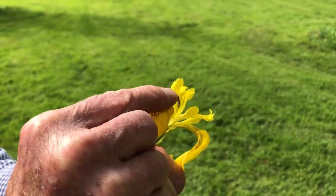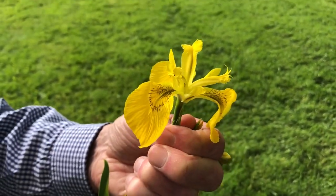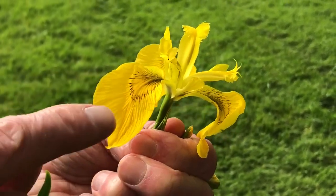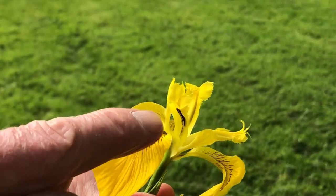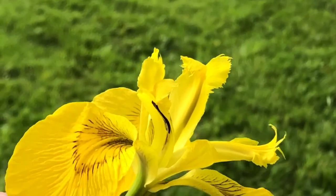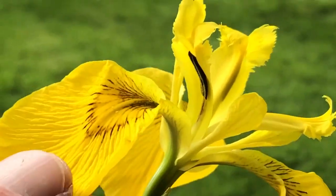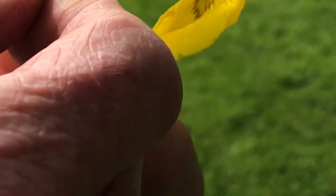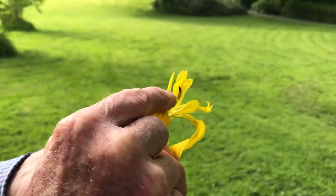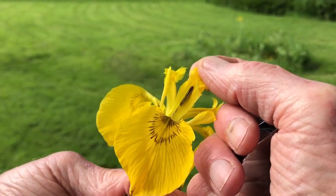The stigma is this tiny structure in the middle of the frills at the top. What happens is: the pollinator lands on the landing platform and moves into the flower, and the first thing it comes in contact with is the outer surface of the stigma. If it's carrying pollen from a previously visited flower, it'll deposit that pollen on the stigma. Then as it moves further back, it comes in contact with the anther of the stamen, which opens downward, liberally coating the back of the visiting insect with pollen.